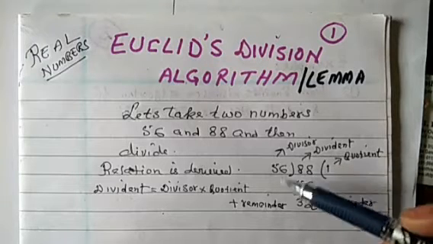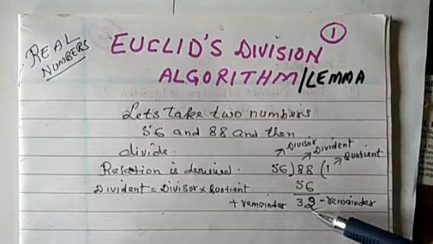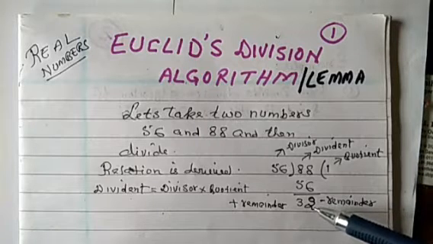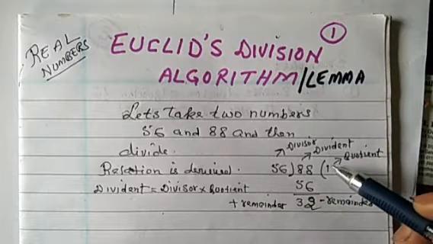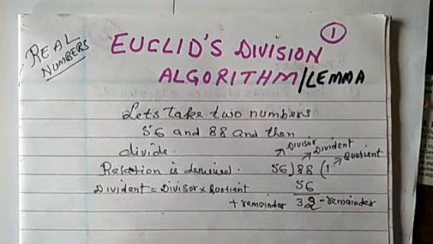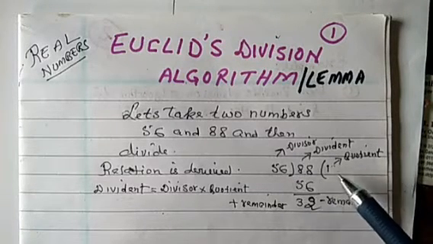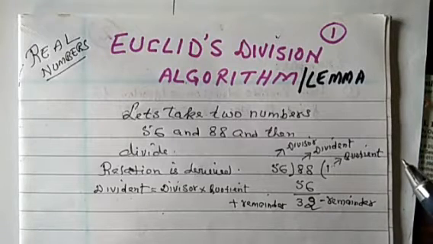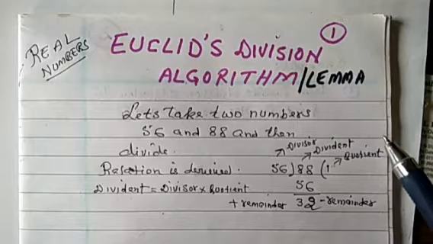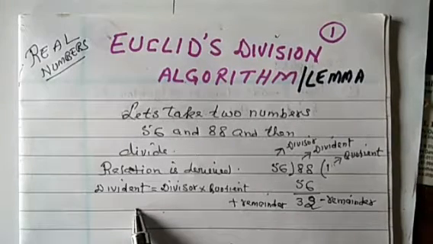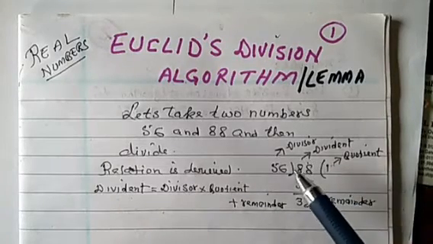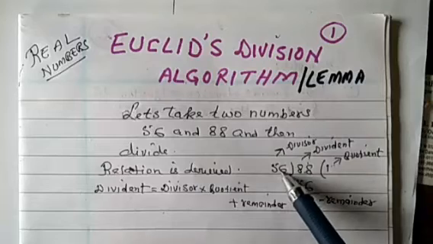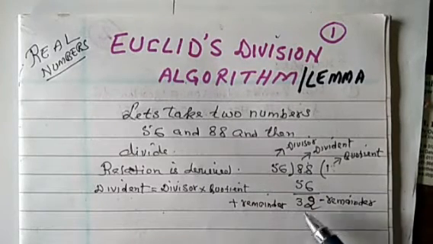We cannot divide further because I got the remainder 32 and I cannot divide anything more. Yes, you can divide further by keeping certain decimals here. Again, if you keep decimals, 0 will come here and the division will continue onwards. But in the normal case, when you divide, you will find that some remainder will come. You have read earlier that this number is called the dividend. The number which divides this number is called the divisor, and whatever you get on this side is the quotient, and here it is the remainder.